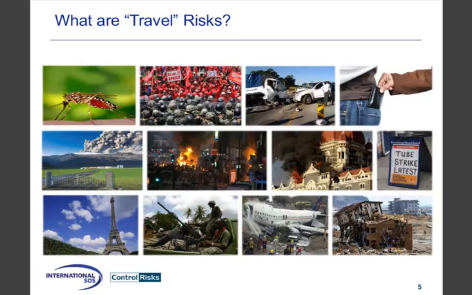We have insect-borne viruses up in the upper left-hand corner, down to natural disasters in the bottom right-hand corner, terrorist incidents in the left-hand corner, and common crime up in the right-hand corner. So when you're developing a policy, you want to include all of these travel risks, because you don't want to leave a gap where you may not be able to respond to your travelers when they're traveling overseas.